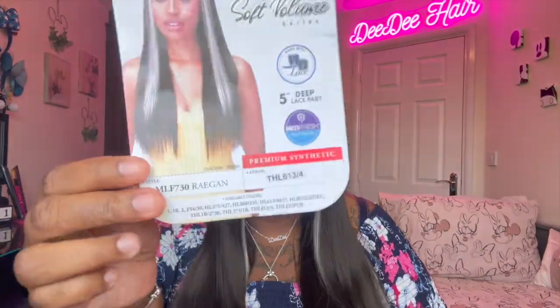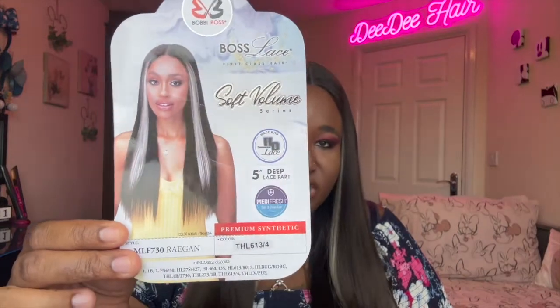See, I'll show you something. Okay, so quickly on the stock card, the highlights are really chunky at the front. Now the highlights are there, but they're all underneath. But because the hair is so soft, it just falls straight over the back of it, on top of it. But let me give you some views and I'm going to try and shift it.